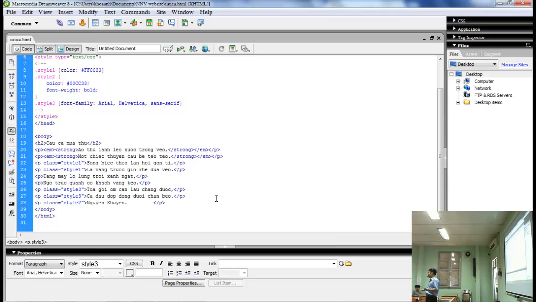So basically, this is what Dreamweaver is for. It automatically creates HTML codes. It cannot create all of the codes that we expect, but it's a big help when we build websites.